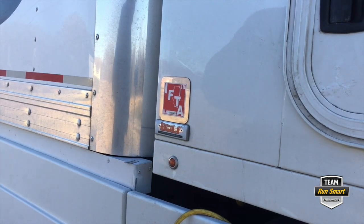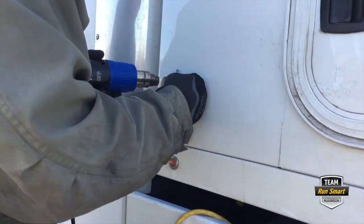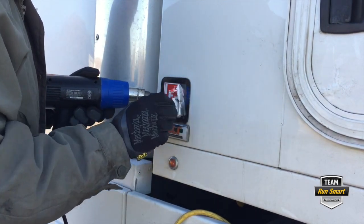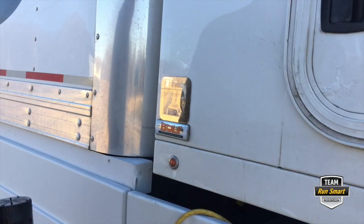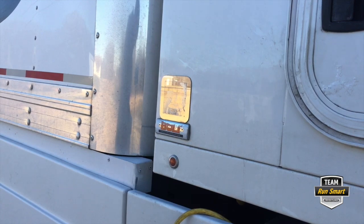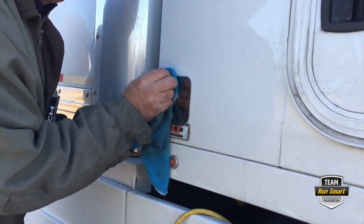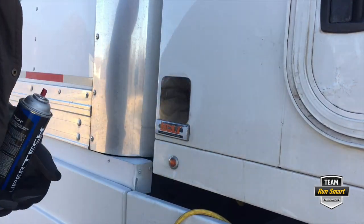We're all set up here and ready to do this. I'll flip the heat gun on. And that's all there is to it with the heat gun. I'll get a rag and some brake clean and we'll clean that adhesive off of there and put the new decal on. Brake clean is a pretty universal product — I'll just spray a little bit on. All the adhesive is gone.